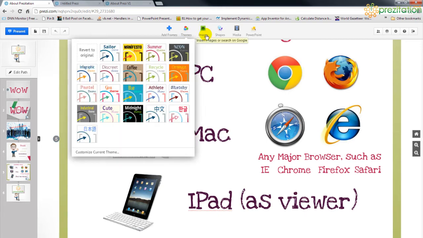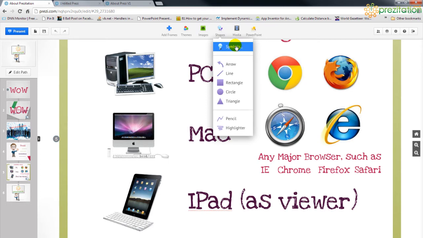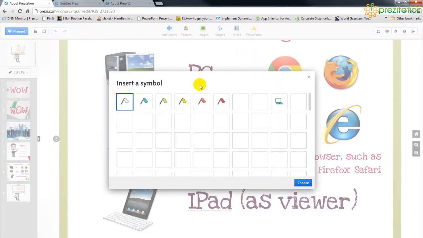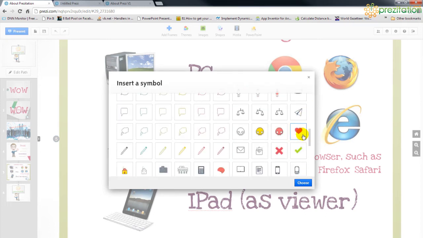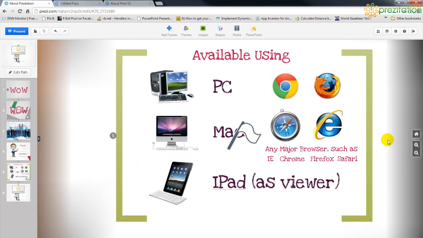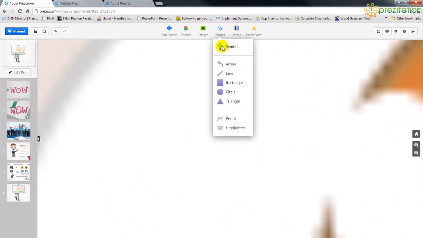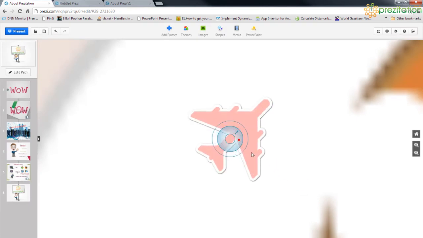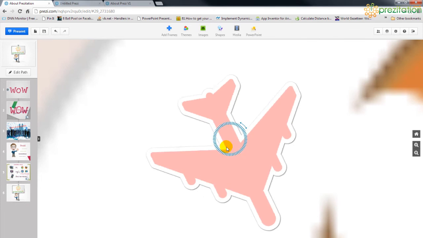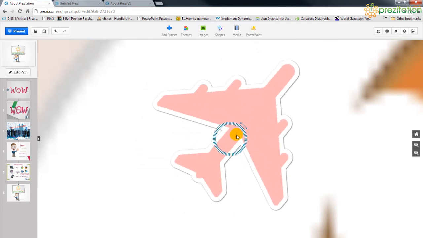But let's just go and have a look at a couple of the other features that they've now added. Symbols. There are now apparently quite a few, somewhere around 200 symbols that we can add onto your Prezi. So I'll tell you what, before we do that, let's just go and find some white space. So we'll just go to here and we'll add in a shape or a symbol and see what we get. Let's get an aeroplane here, so we can choose this aeroplane. Brings in the aeroplane and it's now zoomable. So they're now giving you more symbols that you can put into Prezi as well. So that's a great little feature.